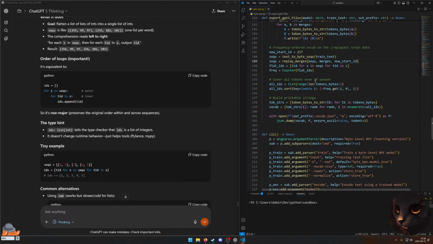And cover all tokens even if unseen. So all underscore IDs equals list range length tokens underscore bytes. So it's a list of the range of the length, so the length of the token bytes is the length of the vocabulary.